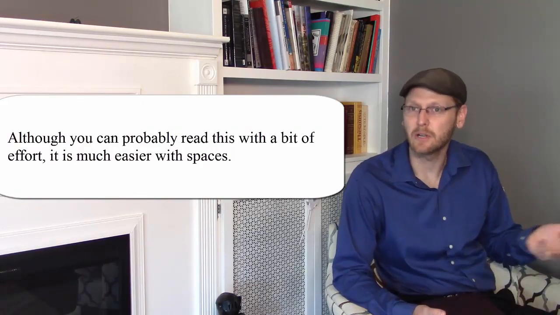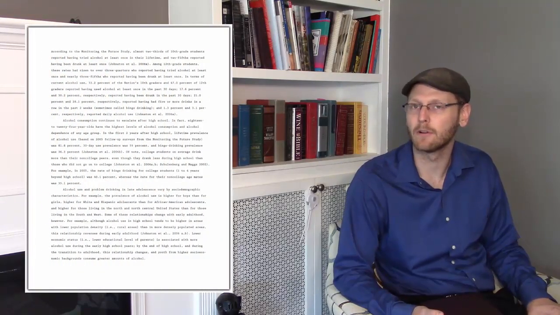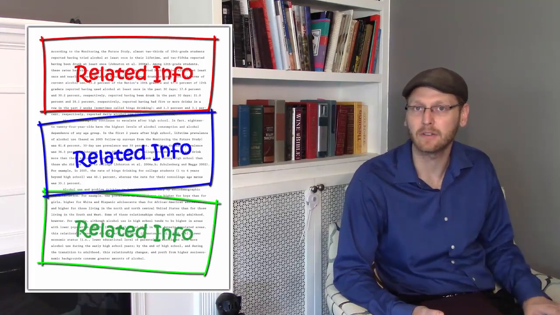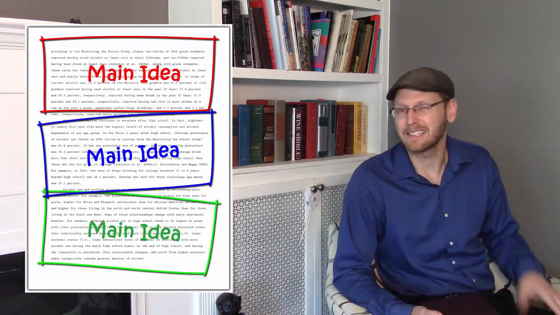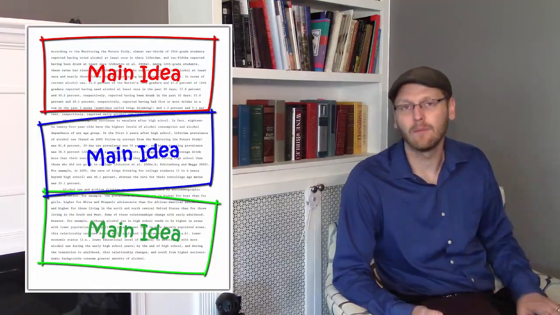And the same is true with any kind of writing. If we didn't have spaces between paragraphs, yeah, you could read it. It just makes it a lot easier if the author has already gone through the trouble of grouping together related information. What we're doing with that is that we're separating ideas by main ideas. And I'd like to go ahead and get into how I identify main ideas in a reading.